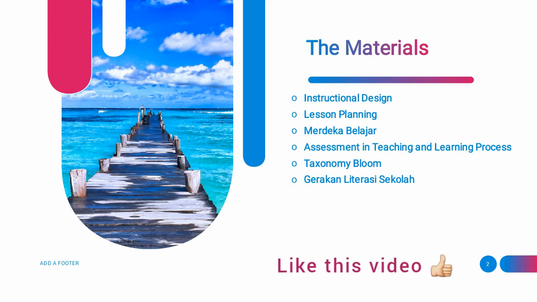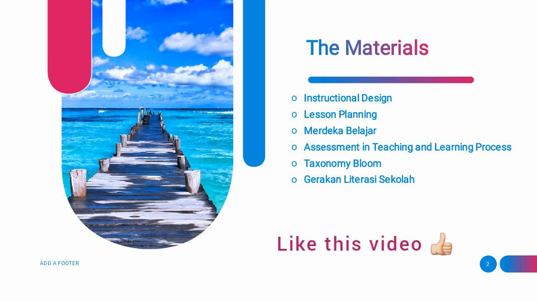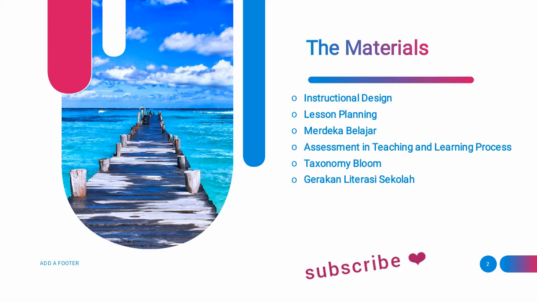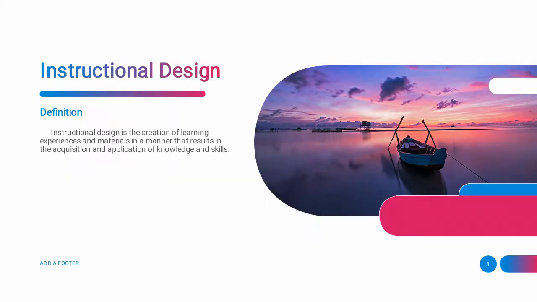The point of this material, there are 6 points. First is instructional design. Second is lesson planning. The third is Merdeka Belajar. The fourth is assessment in teaching and learning process. The fifth is Taxonomy Bloom. And the last or the sixth is Gerakan Literasi Sekolah. Let's go to the next page.